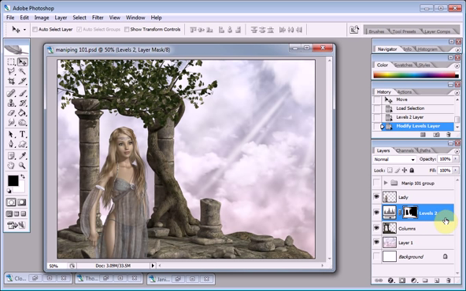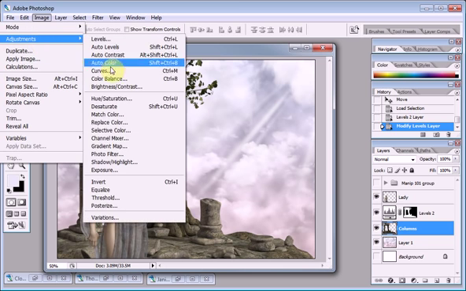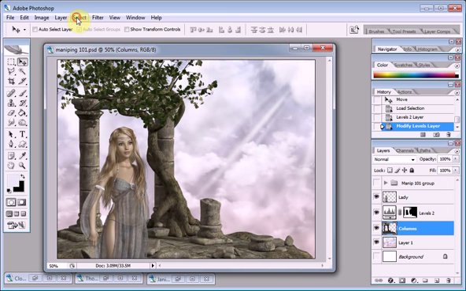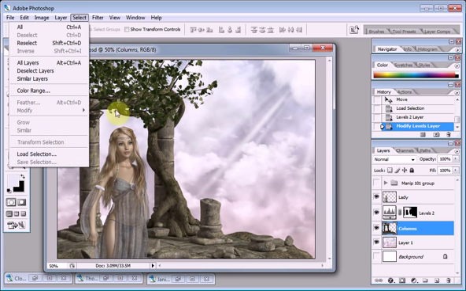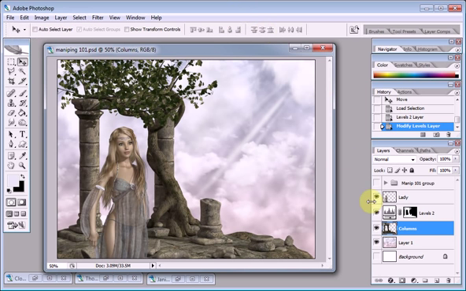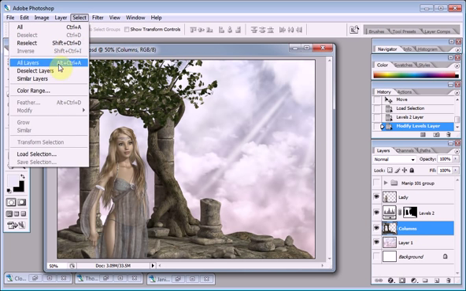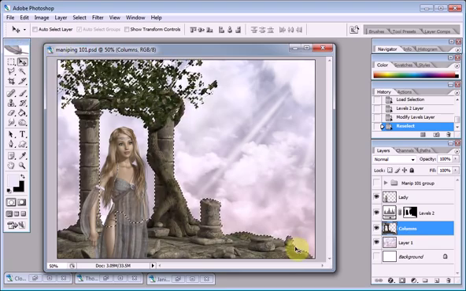No matter how many steps I do after this, I can always go directly to this adjustment layer and change that adjustment. Okay, now I want to adjust the color because the colors on the columns aren't harmonious with the background. I want to change the colors some. Again, I could go up to Image, Adjustments, and make it destructively, but I'm not going to do that. I can go to Select, Load Selection, but I don't have to because the last thing I selected was the columns. So I can just hit Select, Reselect.